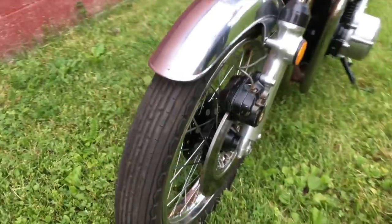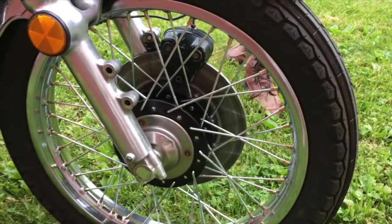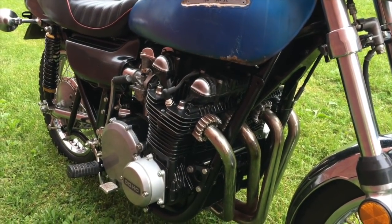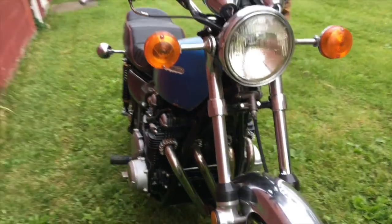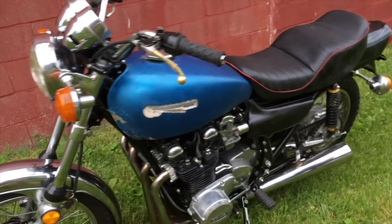So we hung some really good parts on it. It's got new steering bearings on it and everything, and we put some really decent parts on it that we had laying around. But what a nice everyday rider this is going to make somebody. I don't know how far our customer wants to go on restoring it, but boy, what a difference a few parts make. And even the chrome swing arm complements it.